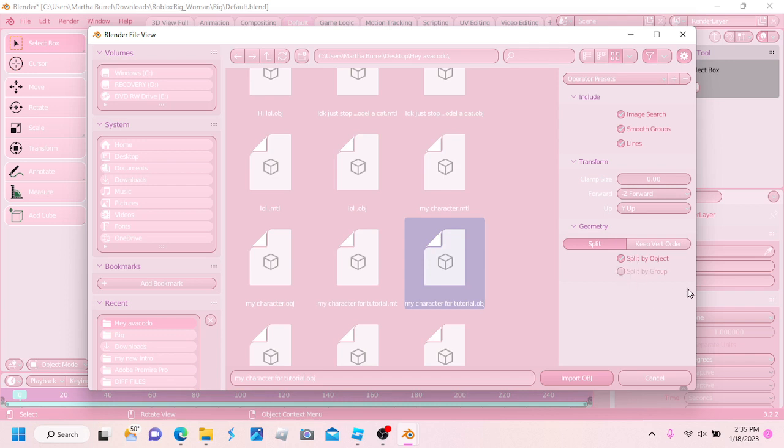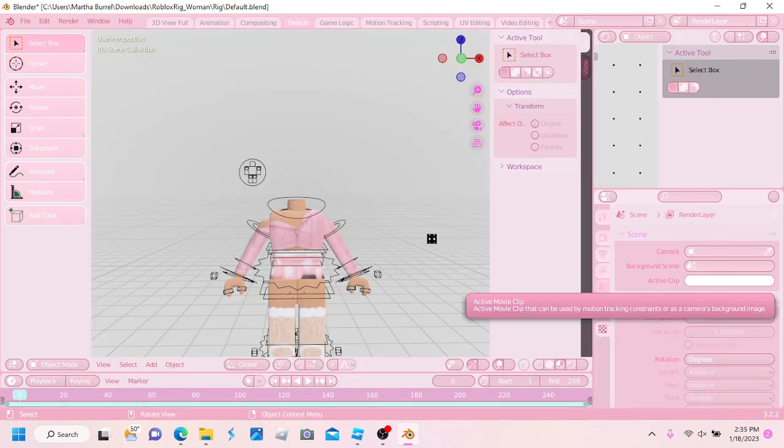Anyways, just click this. You want to make sure to split by group. Import OBJ. This should happen again, but that's completely normal.